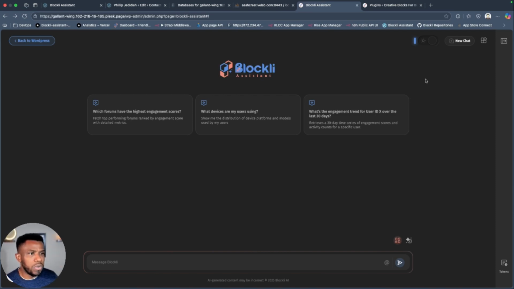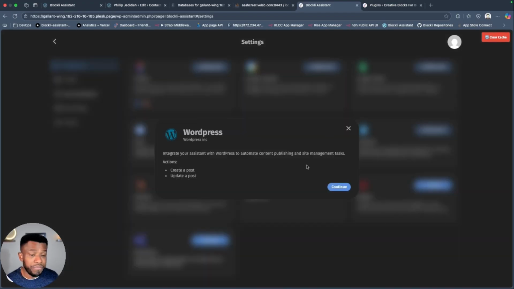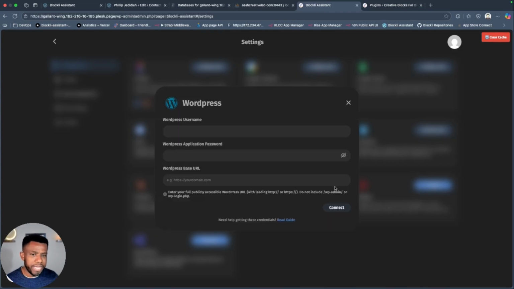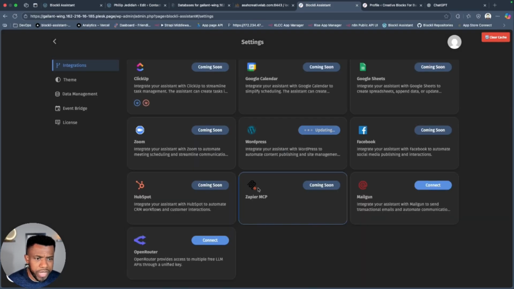So right here, what we're gonna do is we're just gonna go to settings and connect WordPress. So even though we're in WordPress, what we're basically doing here is providing application password and all of these stuff. So I'm gonna go ahead and do that and then come back. So I have successfully connected, provided my application password.